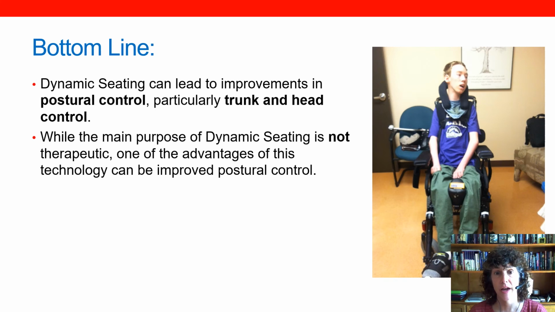So what's the bottom line? Well, dynamic seating can lead to improvements in postural control, particularly of trunk and head control. Now, is the main purpose of dynamic seating an exercise program? No way. That's not the purpose of wheelchair seating. We need to look at other ways of exercising our clients outside of use of their wheelchair seating system. However, if a client can already benefit from dynamic seating, just know that this can be an additional benefit to them, that you might very well see a change in postural control as well as stability.